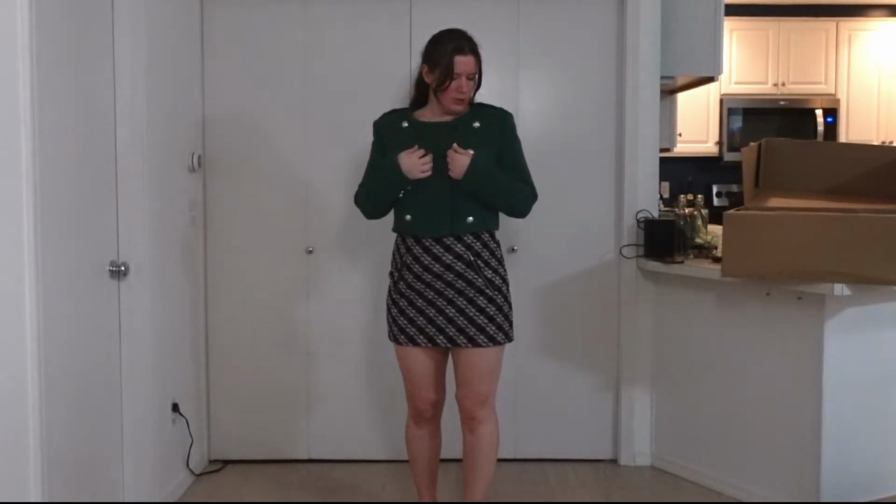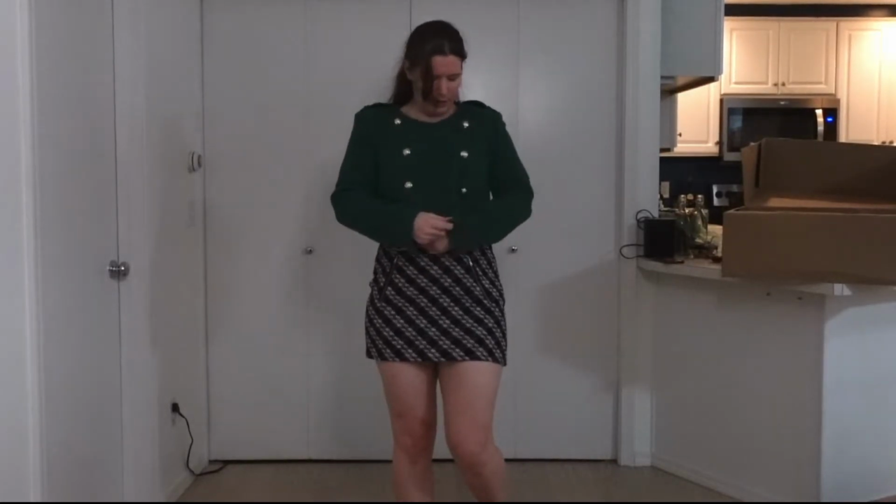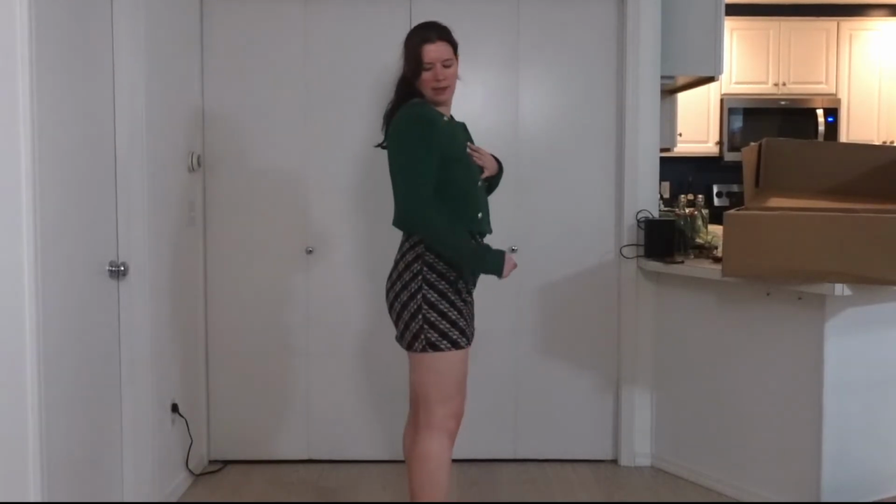Okay, let's get a whole new outfit. Full Zara look. This cropped jacket, I just was so drawn to it. One, the color, I love it. I am a huge sucker for this color. Two, I just loved the texture of it. I thought it was such an interesting piece. I don't own a cropped jacket, anything like this. I'm also a big fan of a military cut, so I like the epaulettes that are on the side here. I just love this style. I think this is a really cool jacket and super drawn to it.